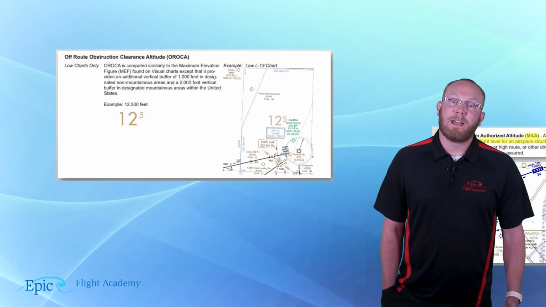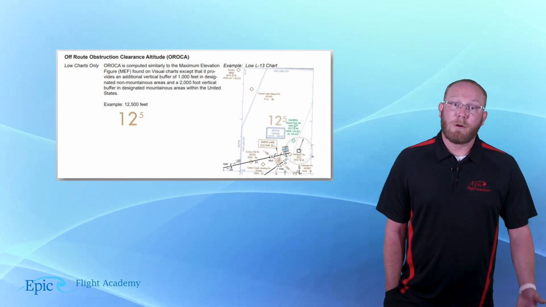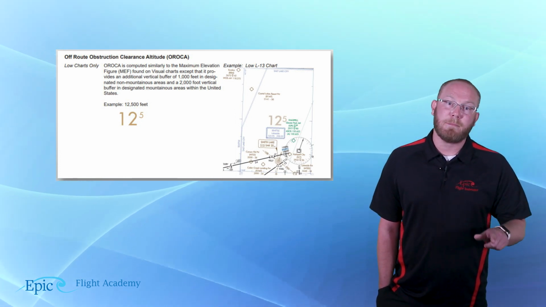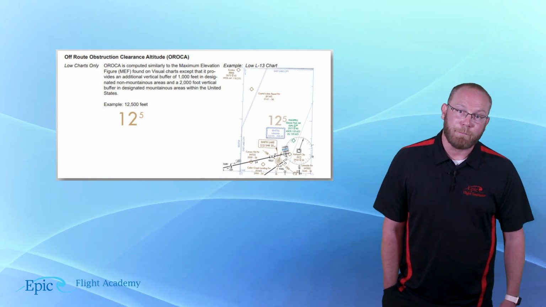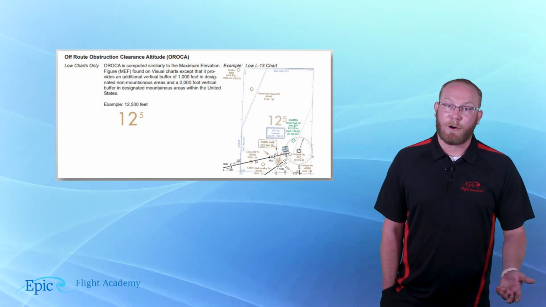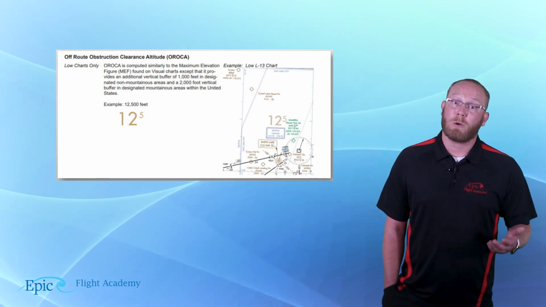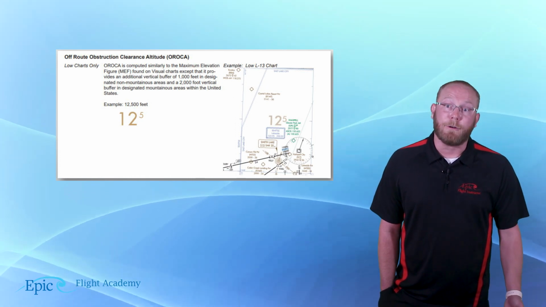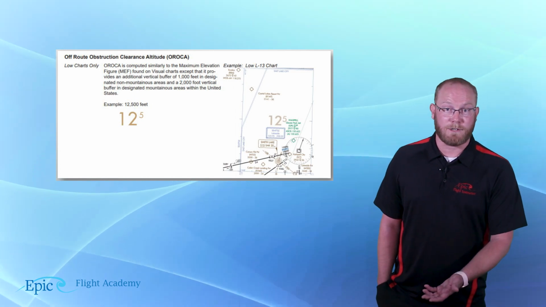Next, we get into something known as the OROCA, or the Off-Route Obstruction Clearance Altitude. Now, when you guys look at the slideshow, you'll see there's a quadrangle, or there's a box that is made with the latitude and longitude lines on the sectional, or on the en-route chart, excuse me. There's a number that's in brown, 12,500, right? So that 12,500, that is going to guarantee if you are not on one of these airways, either 1,000 foot or 2,000 foot of separation with the highest obstacle. And that also just depends whether or not you're in a mountainous area or a non-mountainous area.